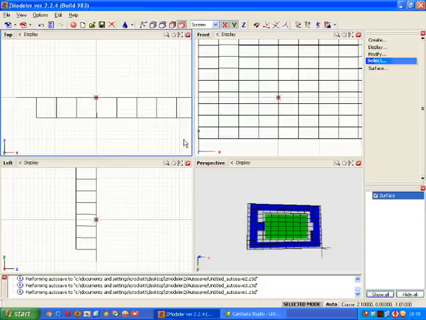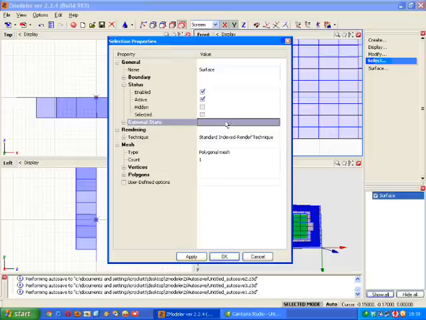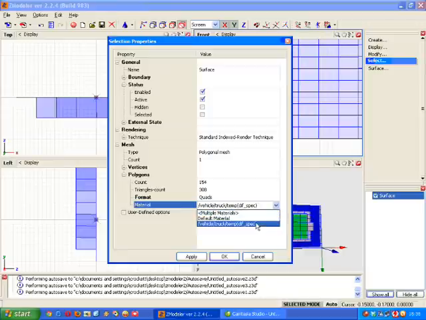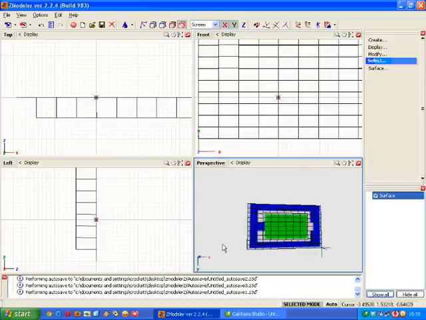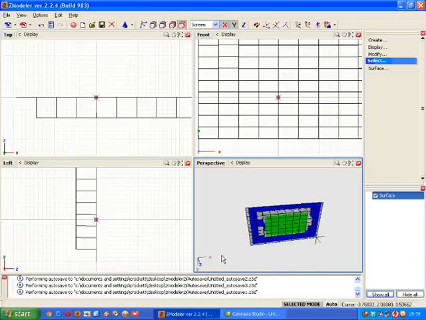Once you've defined a texture in your material browser, you can close the material browser. Look at your surface object's properties, and under polygons, the texture, you can actually drop a list down and choose the texture out of the list. Right, that is how you apply a texture to a surface or an object.